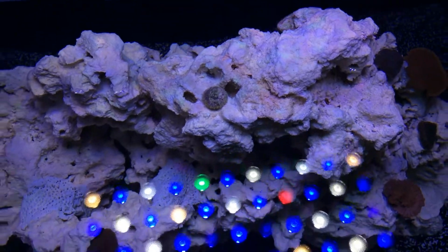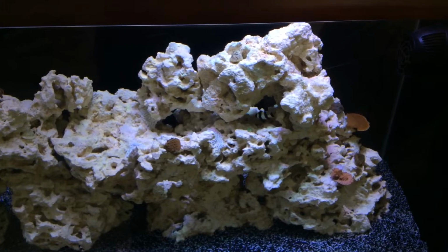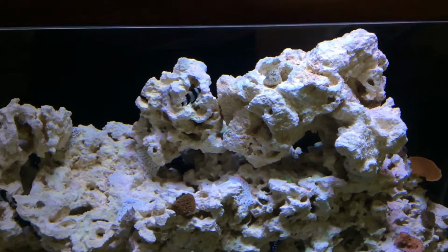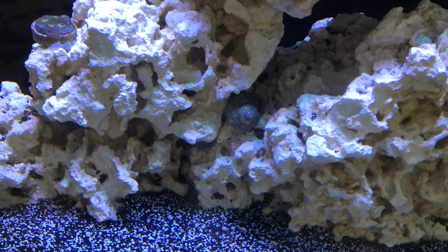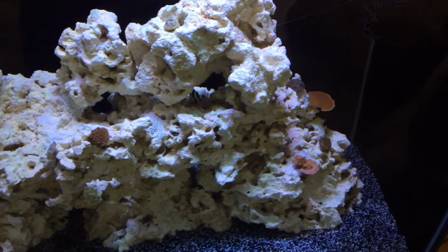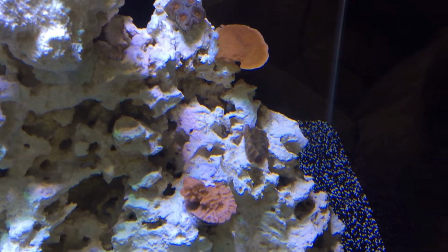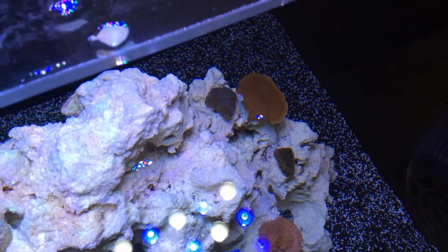A cleanup crew member, since I was out in Livermore picking up those frags, I stopped by Aquarium Concepts in Dublin and picked up a few snails. So one up there, what do we got down? A little turbo snail down there, and there's a few others in here that are hiding since the lights are on. And most of these I moved out of the 40, with the exception of the Joker Favia, which did come out of your Reef.